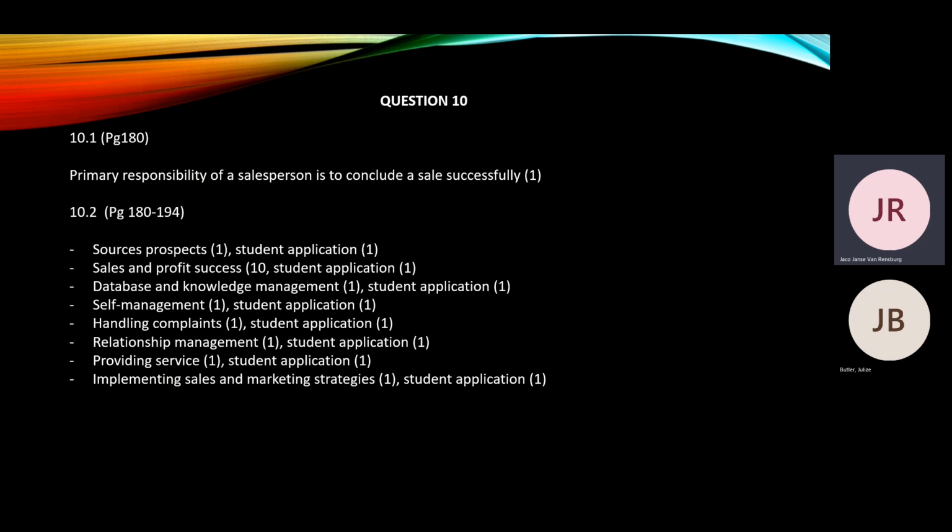Question 10, the primary responsibility for salespeople is to conclude a sale. I had a variety of answers, such as to increase sales. No, that's not correct. To increase sales is an objective of the company. It is not your prime responsibility. By completing a sale successfully, you will contribute towards the increase in sales, right? But that's not your main job. Your main job is to make sales so it can increase the company's sales.